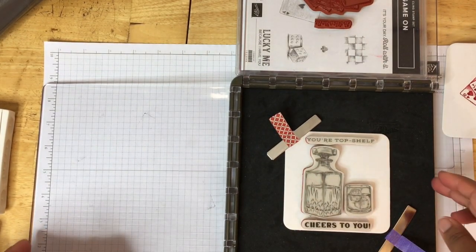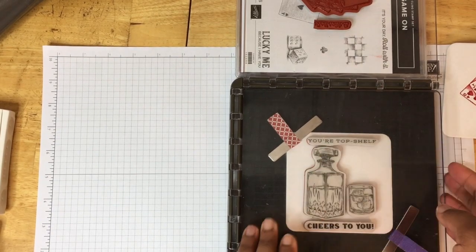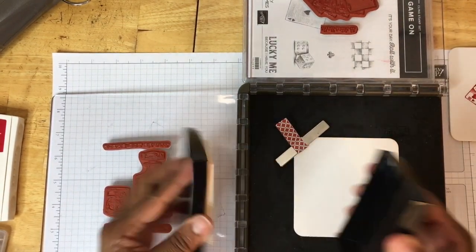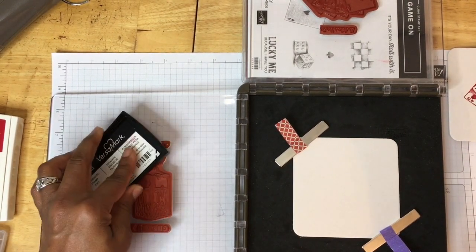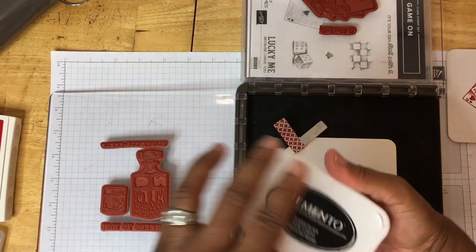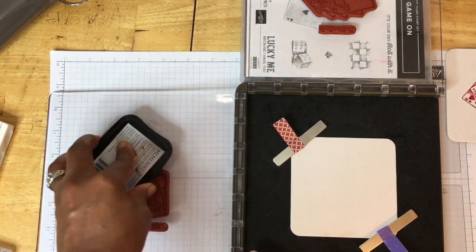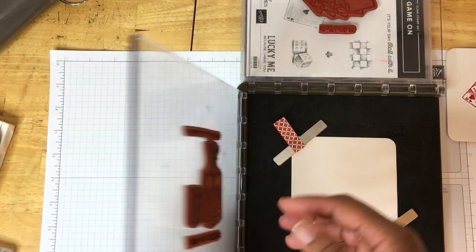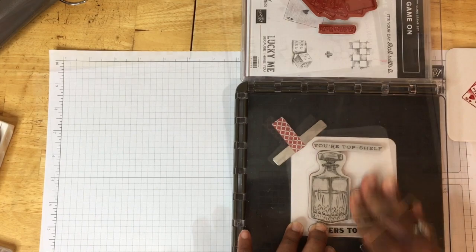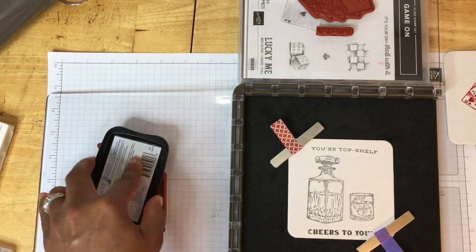So once you have it placed where you want it, you're going to close your plate and pick those up. And we're going to get some Versamark and ink that up. And then with this one, I am going to be using the Memento Black ink. So we're going to ink that up with Memento Black ink. I'm going to close our plate over that, and ink that up again.